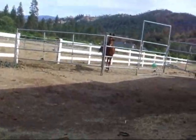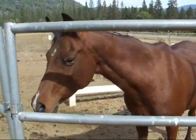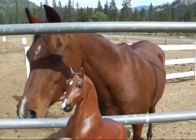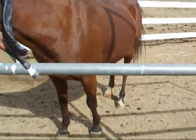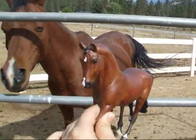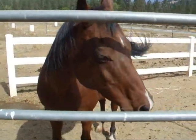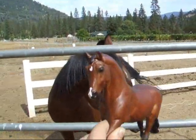There. Okay, let's walk towards it. This is Havana, my horse. Havana. See, those are her markings. So that's what she's based off of. She's got her foot markings down there. So, I hope I did a good job. She's based off my normal horsey, Havana. So, that's my horse, and that's my custom.